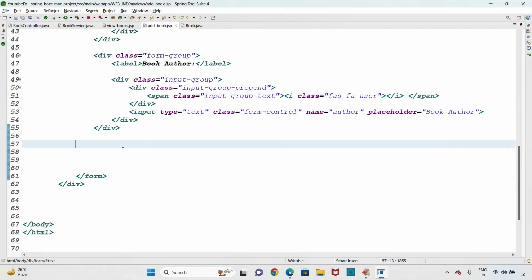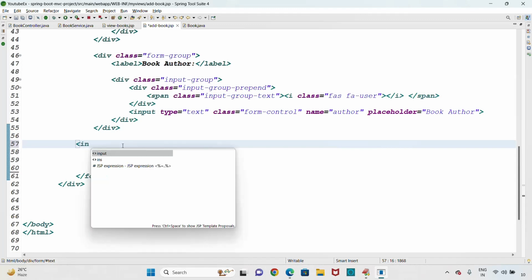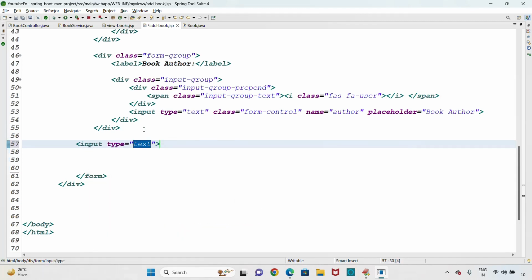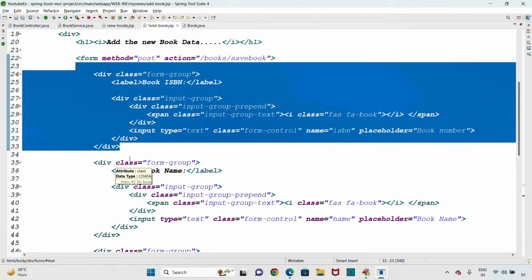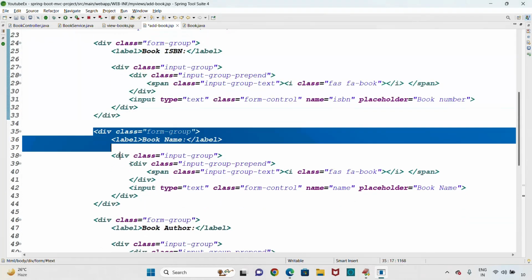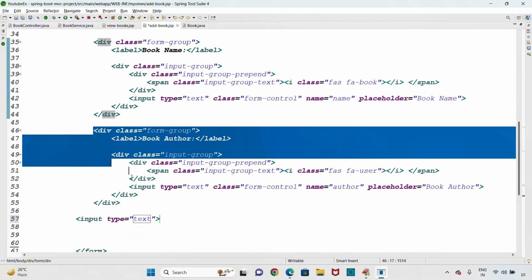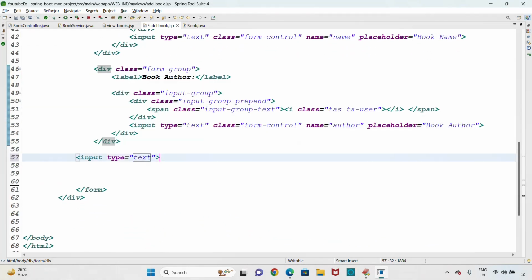Guys, at last I want to make one button. Guys, can you please make the button? Tell me how to make the button. Input type equal to what? Submit. Okay, this is one div tag for one text box, like name and text box, one div tag for the name and text box. And this is input type equal to what? Submit. Input type equal submit.